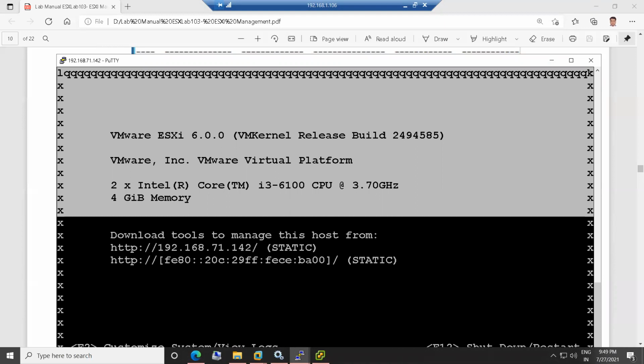Yep, you are in the same interface. Just click inside and type function key and F2 key.